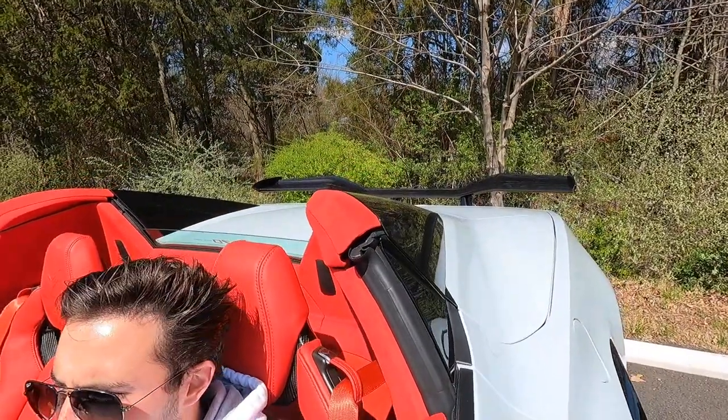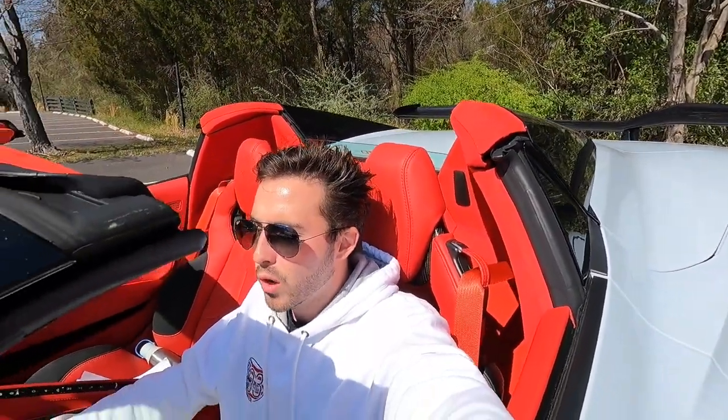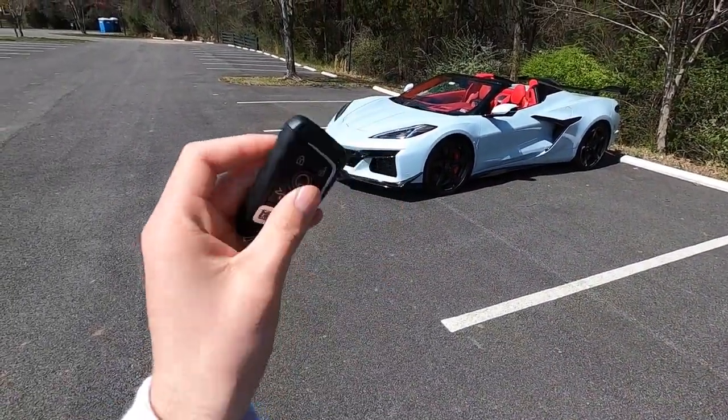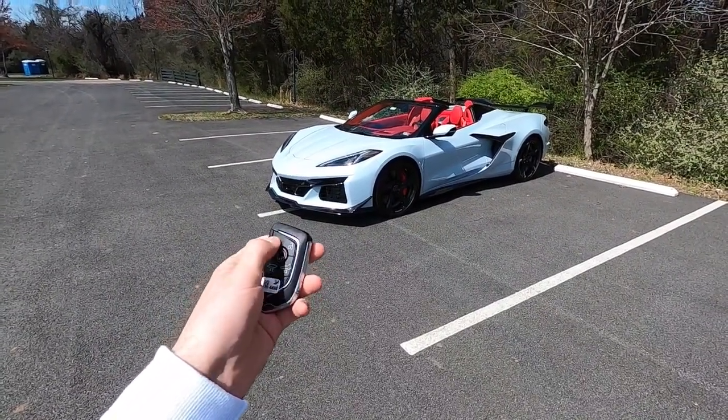Let me give you guys a couple revs — first in tour mode, now switching to track mode. It has a soft limiter so it won't let me rev past about 3,000 RPM here, but you get the idea — it sounds fantastic, literally like a Ferrari. I was watching YouTube videos of the C8 Z06 sound and thought it sounded odd, but once you're in it and driving it, it sounds really really good. Here's the key fob — we're going to remote start it, lock it, press this button twice and listen.